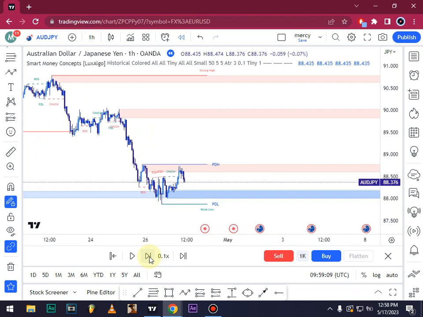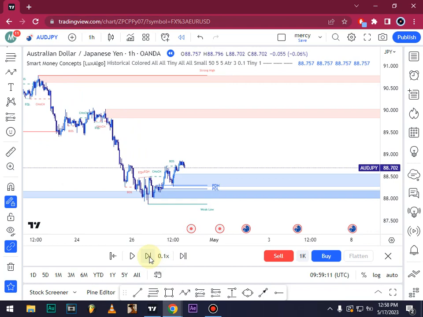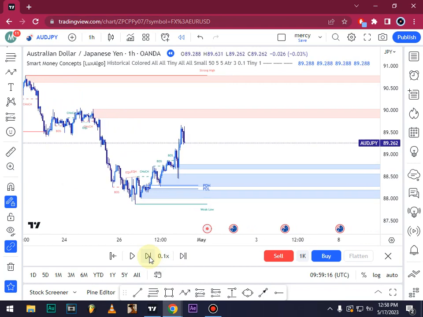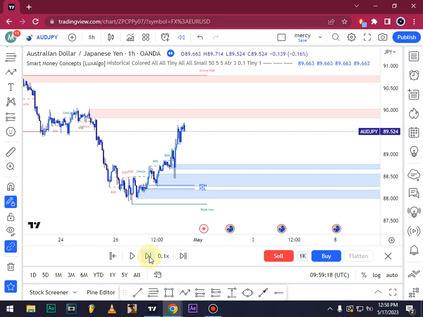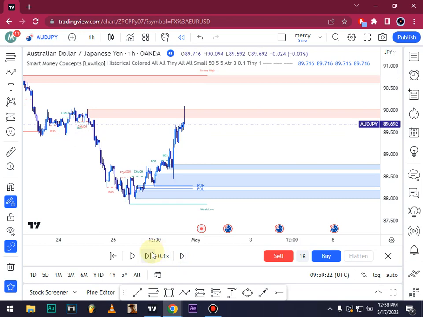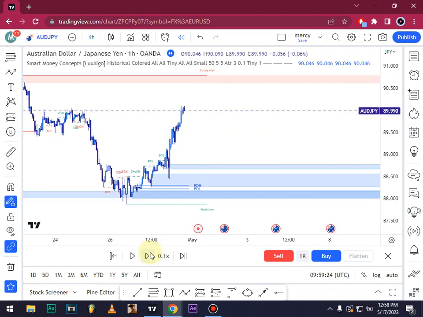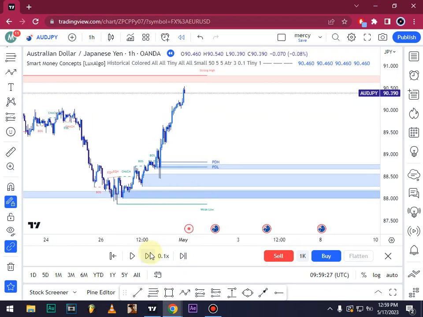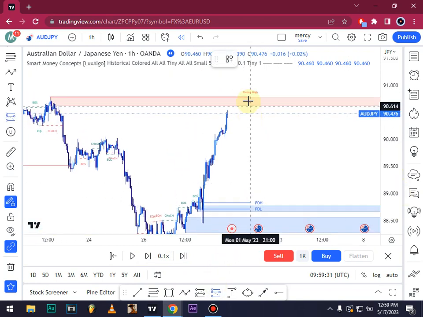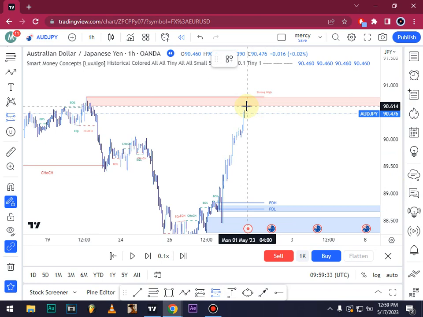Okay. Oh, come on. So now price is going all the way up. If it hits this zone, we're ready to sell, gang. Ready to sell. Come on, baby. Let's go. Get your tools ready, gang. Get your tools ready for that sell entry.